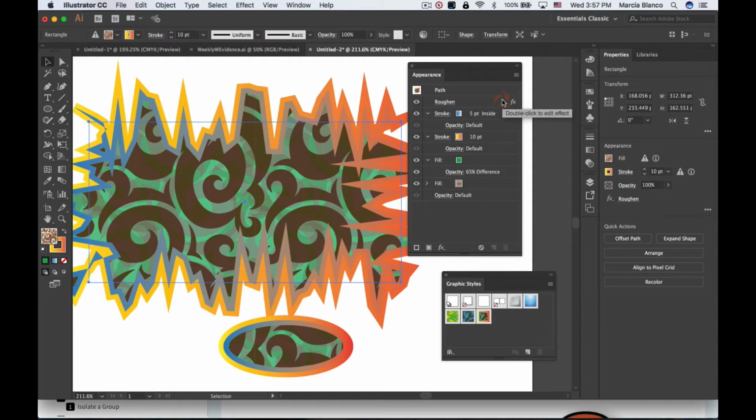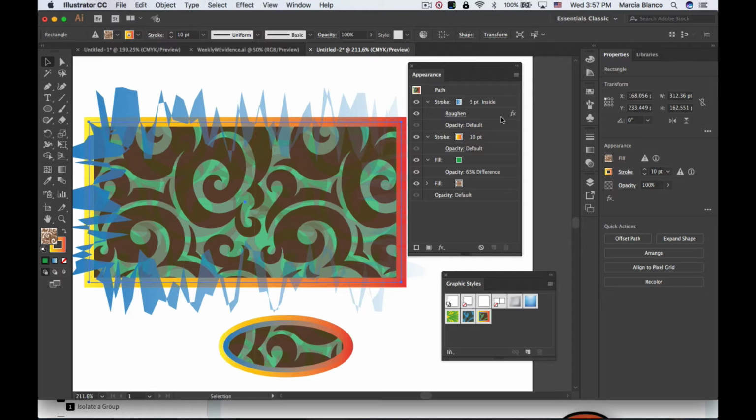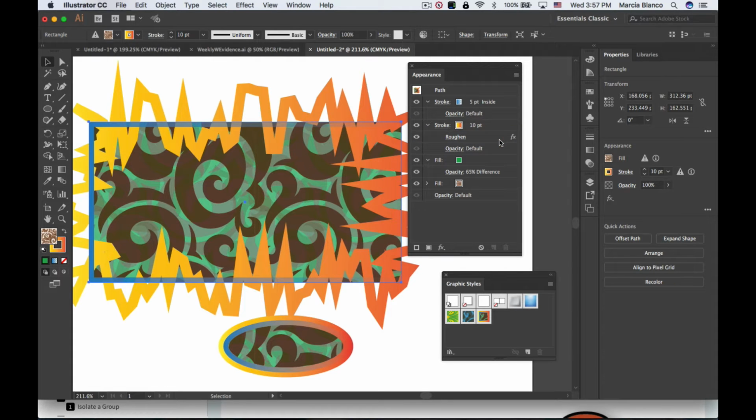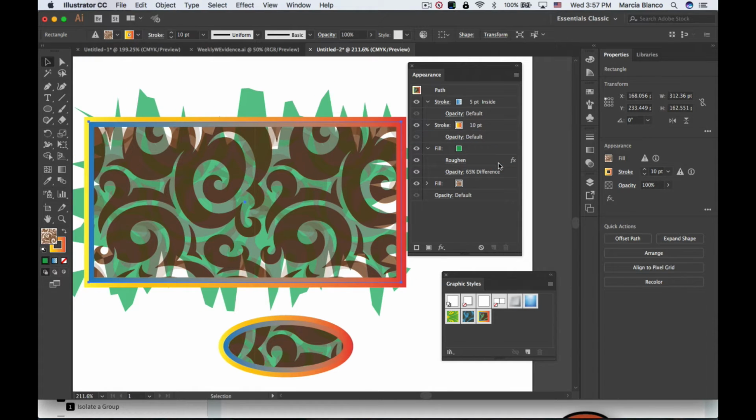Now watch this. If you grab the roughen layer and you drag it down under that stroke, it only affects that stroke. Okay, now if you take it and drag it under the next stroke, it only affects that stroke. If you take it and drag it under the green, boom, now it's only roughening the green part.